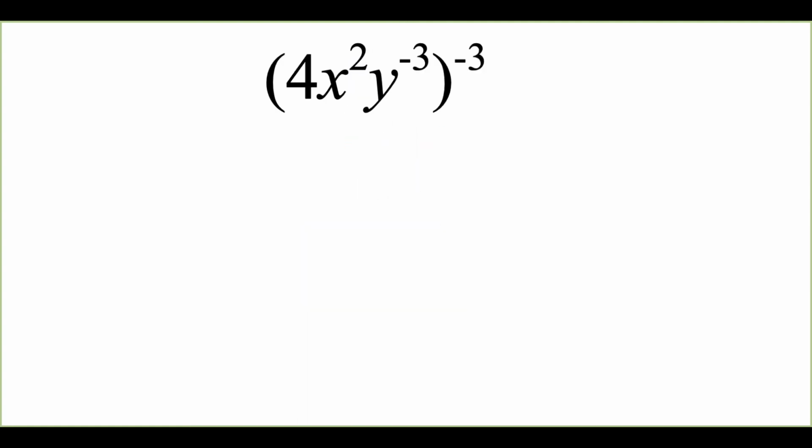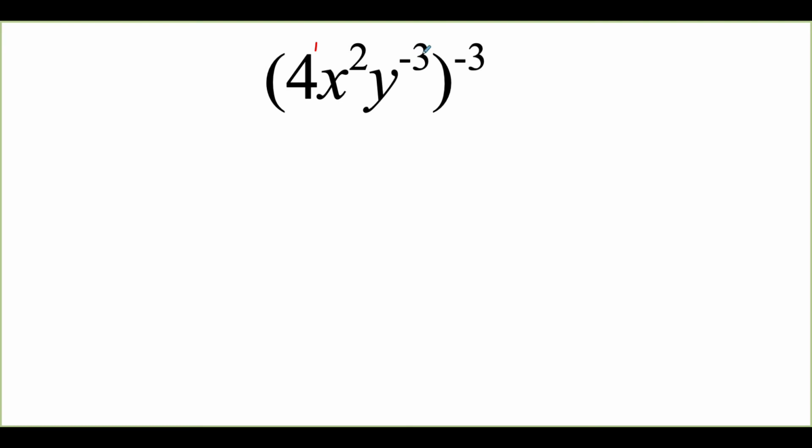Now, as we take a look at this example, I started to throw some negative exponents in there, so we do want to pay attention to our rules about negative exponents as we're going through and solving this one. Now, right now on that 4, there's no power, so there's an implied first power. On that x, there's the power of 2. On that y, there's that power of negative 3.